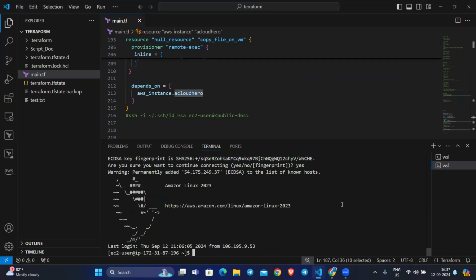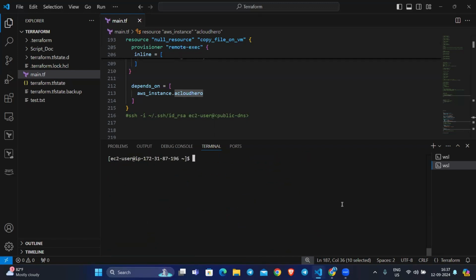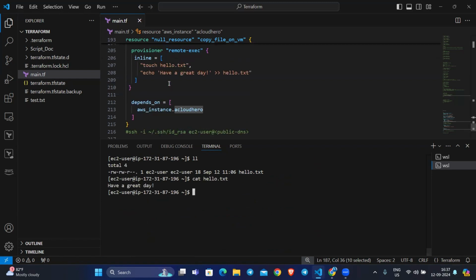As you can see, I connected to my VM, and if I hit ll, I'm listing the current directory's files. You can see the hello.txt is created at 11:06, on 12 September only. And if I see the content of that hello.txt, you see have a great day.